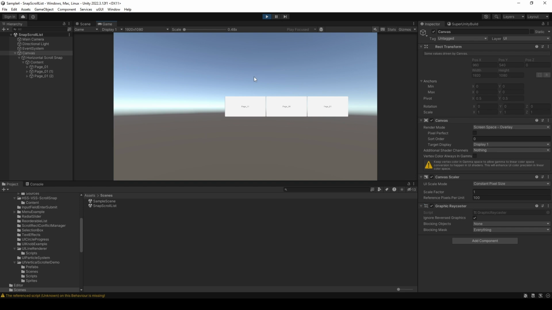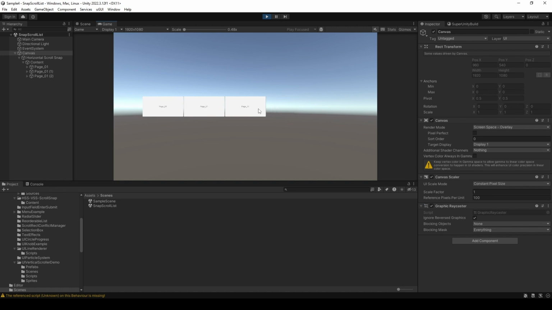You see that it actually forms into a horizontal list. Now, when I drag the list, it will snap back to the element that has the shorter distance. So when I drag just a little more, it will jump back to the middle item, and when I drag here, it will snap to the last item.